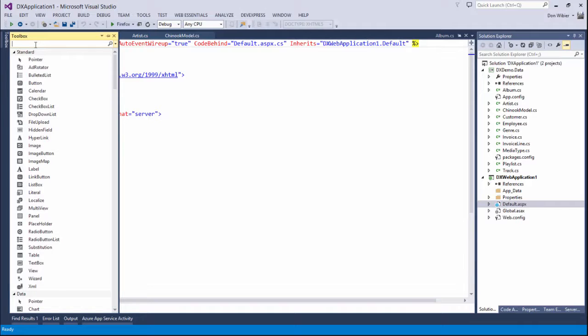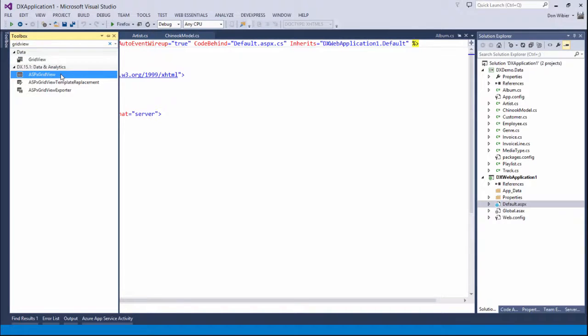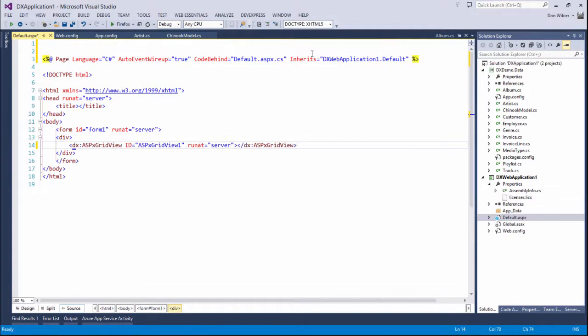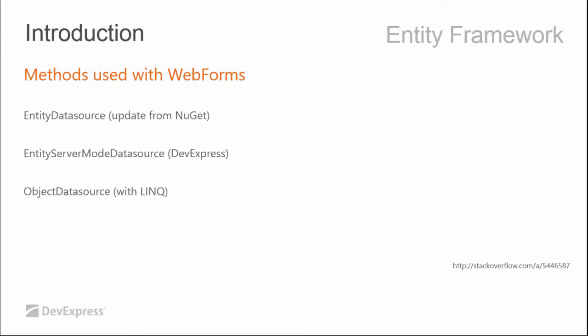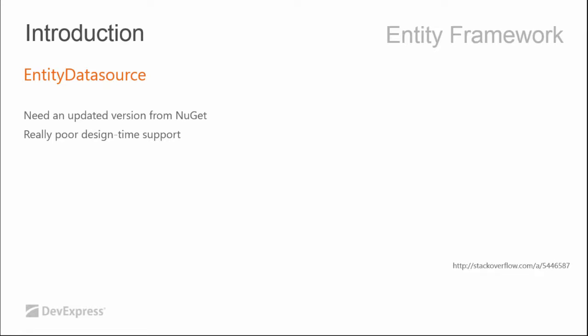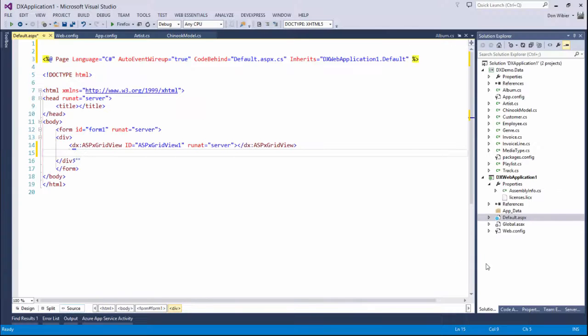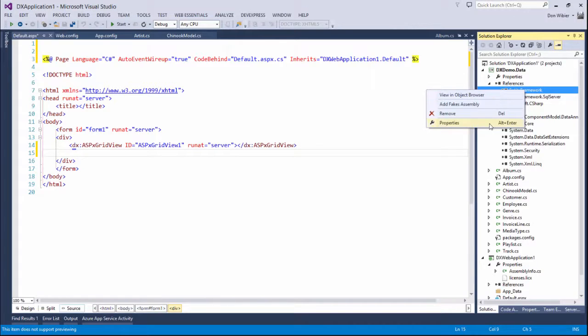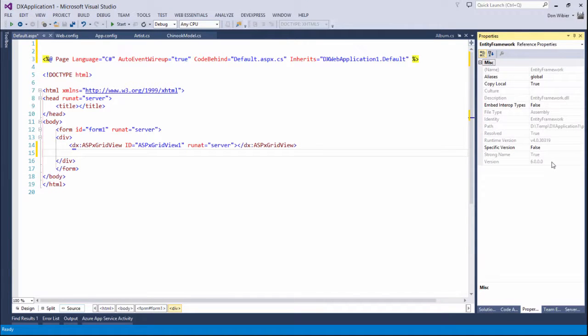So all right, I had set up the default page, so let me put in a grid view. Obviously, it will be a DevExpress one. And I didn't position my cursor correctly, so let me move that over to here. And I've got it here. I can now start using the first approach, and the first approach was, if I switch over to the slide deck, the entity data source. So once I switch back, I'll show you what's going on, why we need this update. If I check out my references in the library, and I check the version of the Entity Framework library, then you will notice it will be version 6.